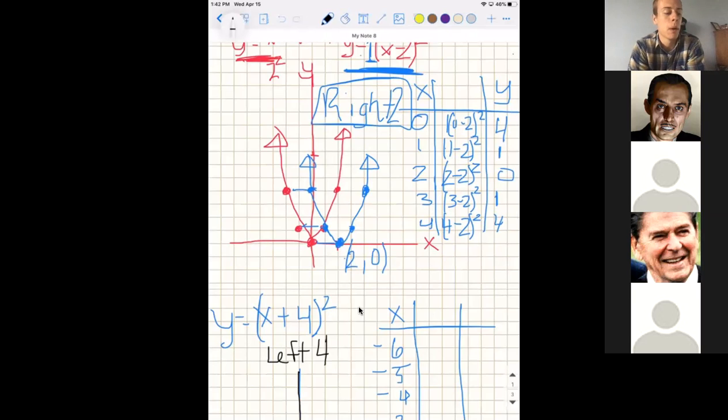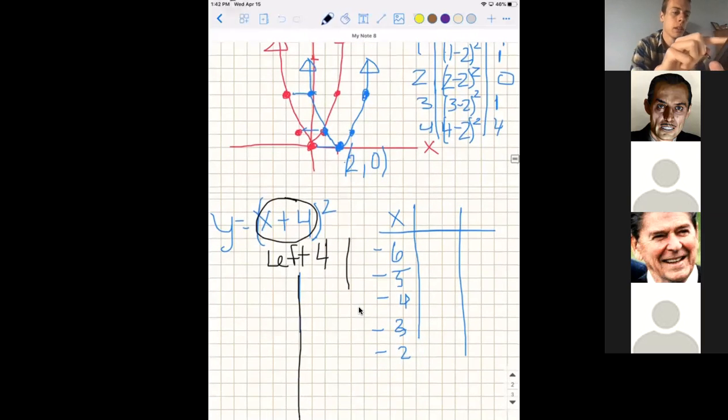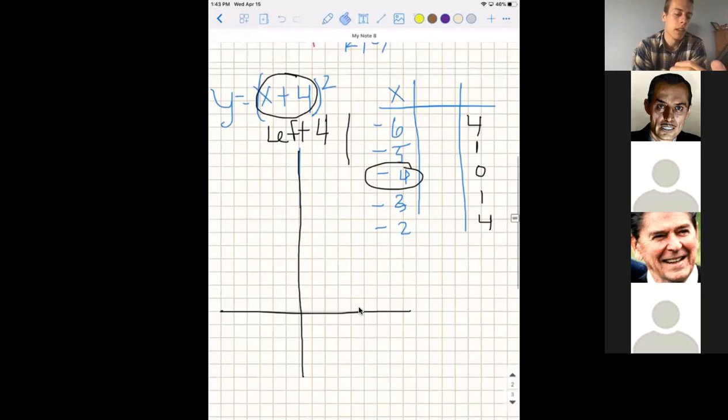Or I tell people, if you want to think about what number is going to make this inside piece, inside parentheses, equal to 0, you could think about it that way. So yes, if you start to plug these in, you're going to get our same 4 points right here, our same 4 outputs, because I centered this around -4. So if we go to graph this, if we go 6 to the left, 1, 2, 3, 4, 5, 6, we have to go up 4, right there. And so our graph would look something like this.